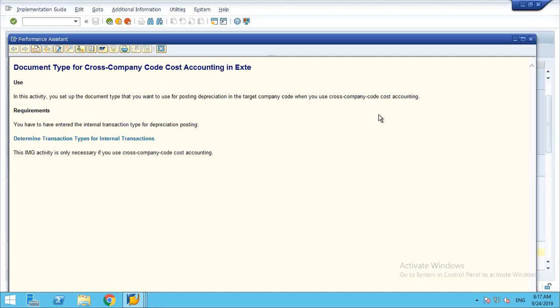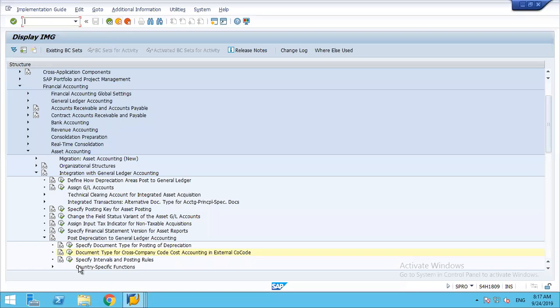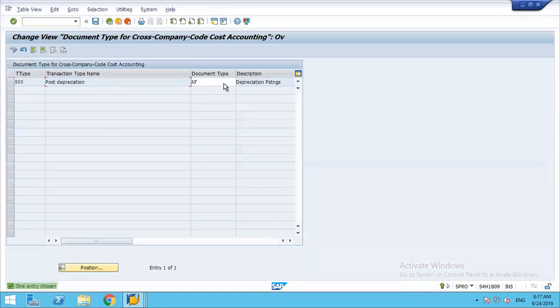So if you have two different company codes, and one company code is linked to one controlling area and the other company code is linked to the other controlling area, and we are making a transfer between these two company codes, what is the document type that you want to consider? That is what it says.